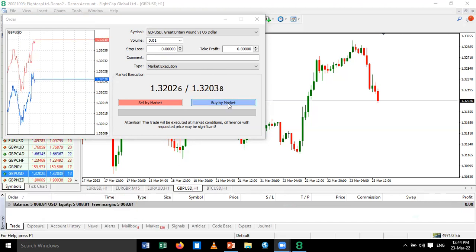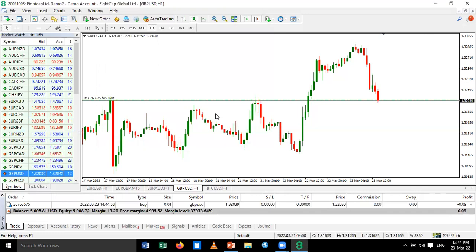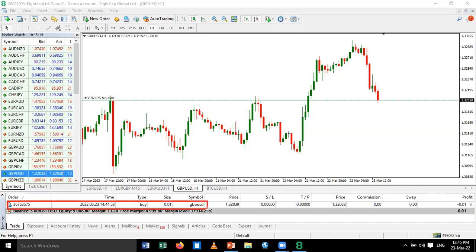So I'm clicking buy. I've clicked buy on this chart and the order has been executed. Look at the order down here, it's been executed. Order type is buy. Lot size 0.01. What is the symbol? GBP USD. At what price? It is showing me the price at which I entered the market on buy. If you look down here under profit, you can see that the value is fluctuating, moving up and down.